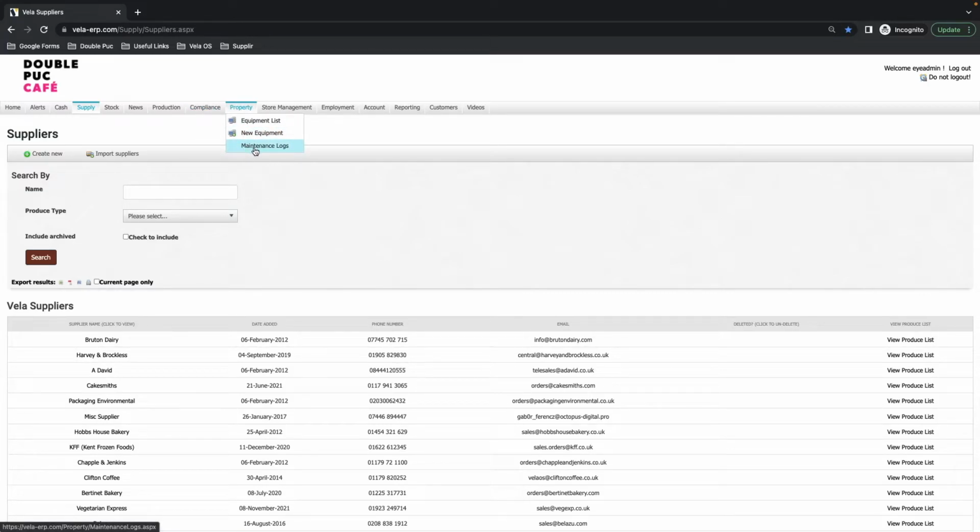We've also got a maintenance log, so if ever anything goes wrong on your site, like a fridge breaking down, a door not being able to be locked, or a window being broken, you record it in your maintenance logs, which I have pressed by accident, which I shouldn't have pressed.